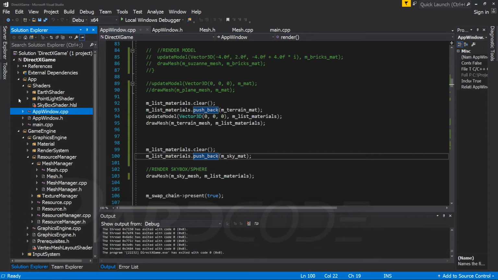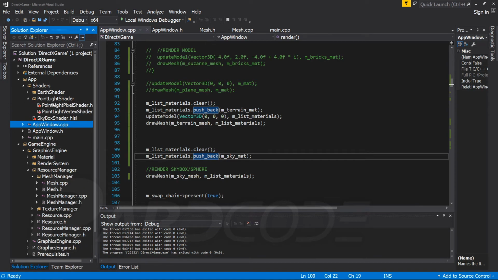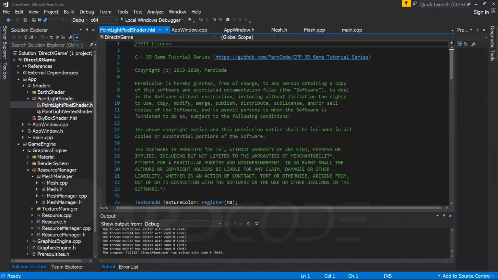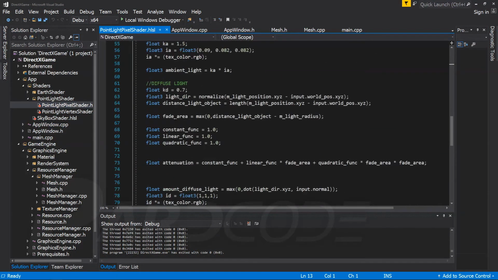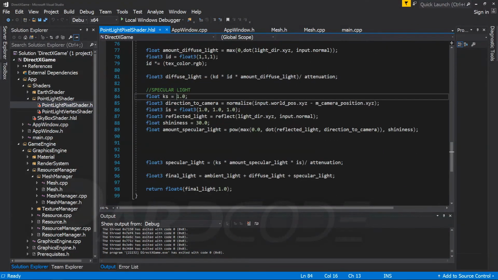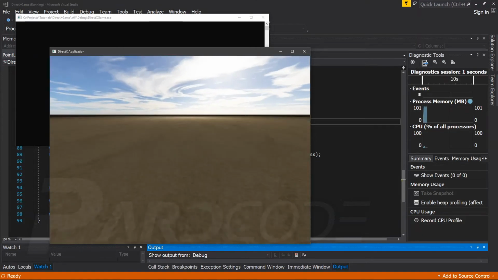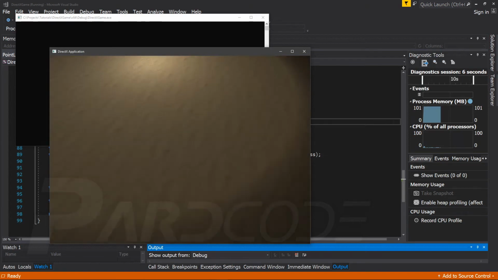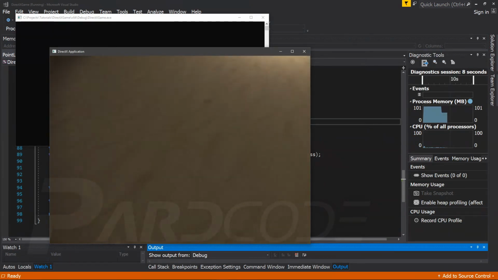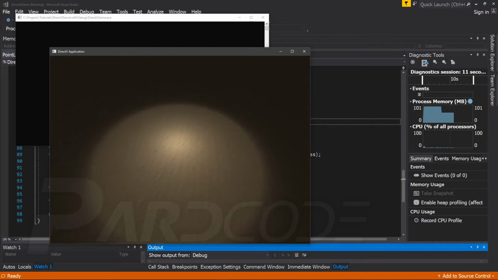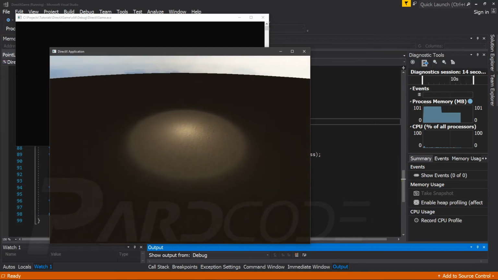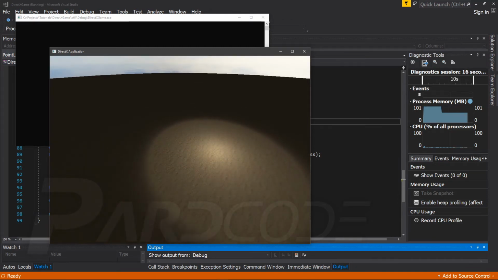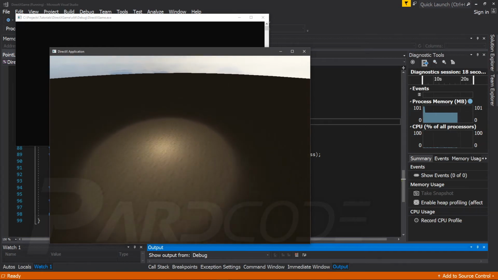Let's reset the specular level in the pixel shader. Good. As the next thing, let's enlarge a bit our point light.